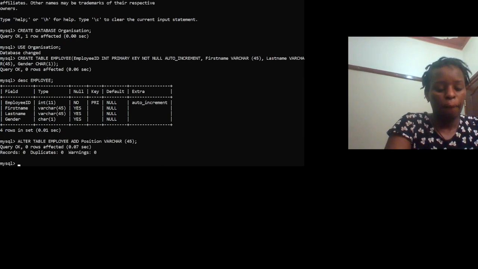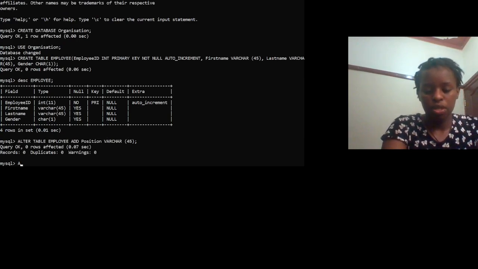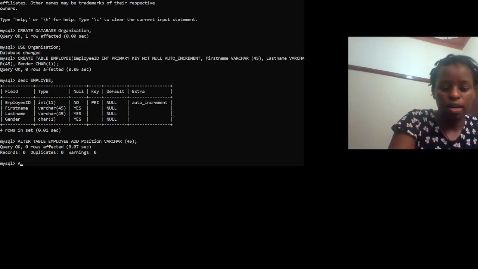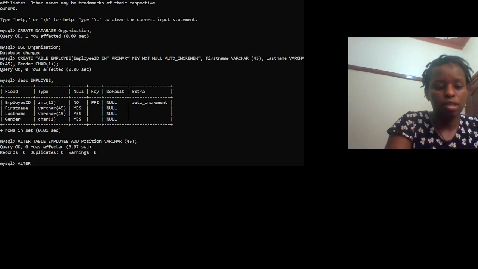So now we want to maybe make some changes here. We are adding a column, so we make some changes in the table. We use alter table employee and change.